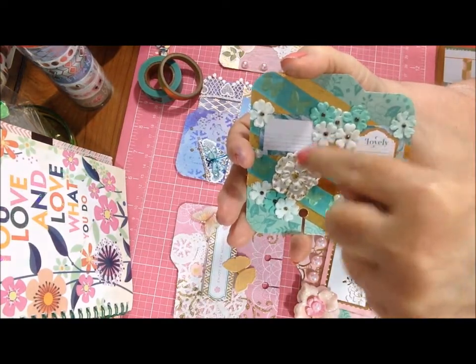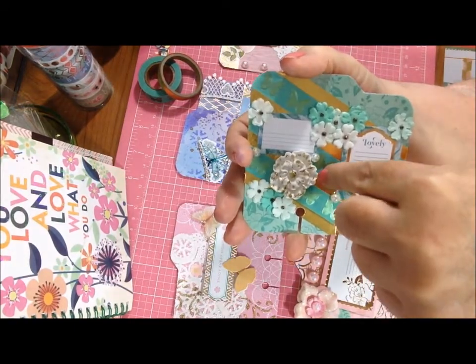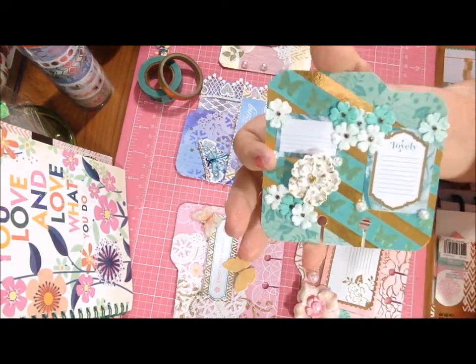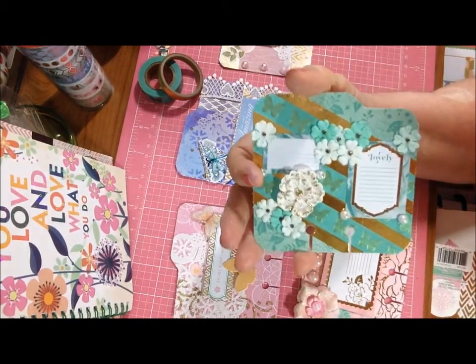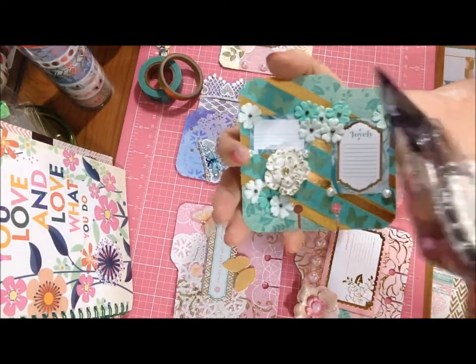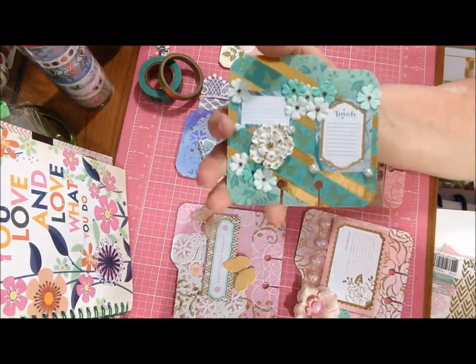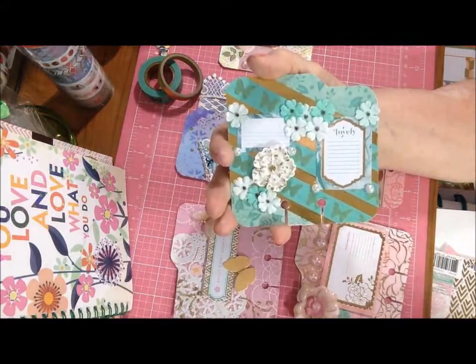Anyway, in searching for those, I did not find them, but I did find a pack of resin pieces. Where are they from? Those are Prima. And I don't know where I got them, but they're fairly recent also, I think.